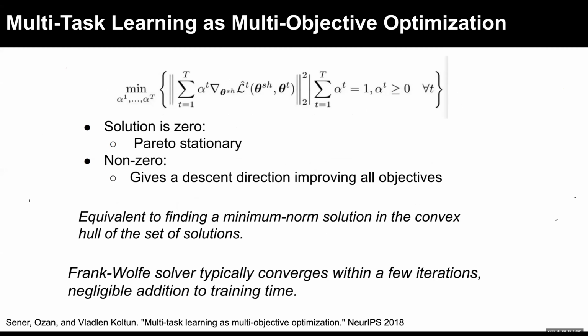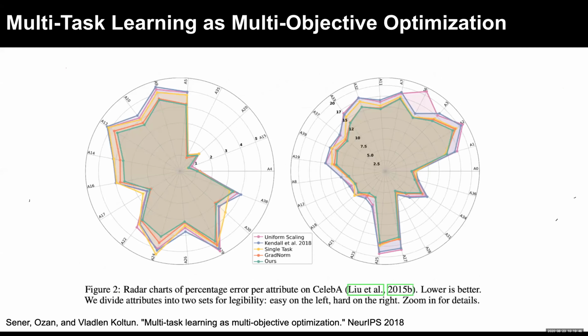So this is a nice catch: when you view your multitask learning problem as a multi-objective problem, the Frank-Wolfe solution gives us a Pareto optimal solution for your multitask problems. And they have some nice evaluations and radar charts showing that you're indeed performing much better, with lower losses for each of your tasks. If you look at the green plot over here, the corresponding losses are lower for all of these tasks together.